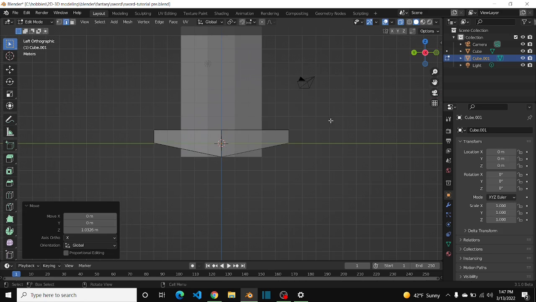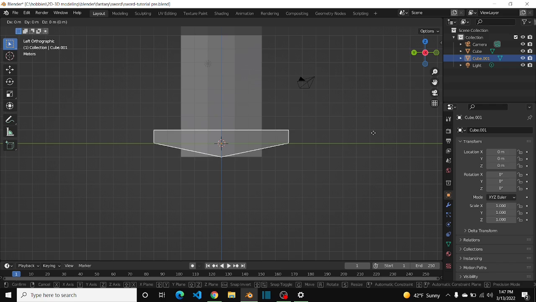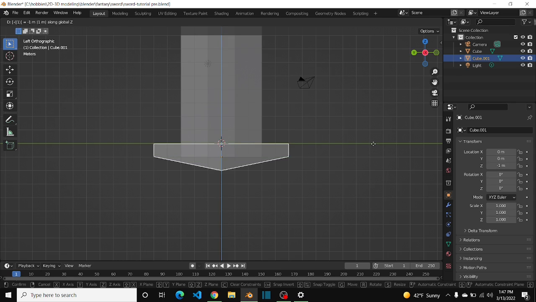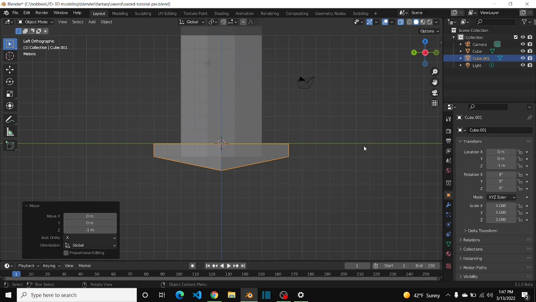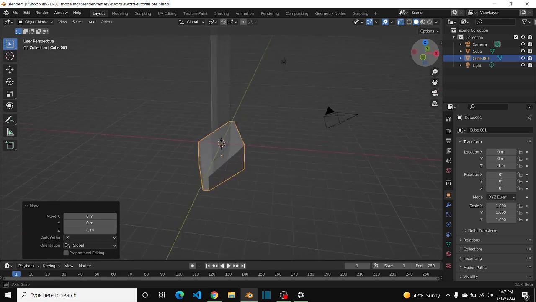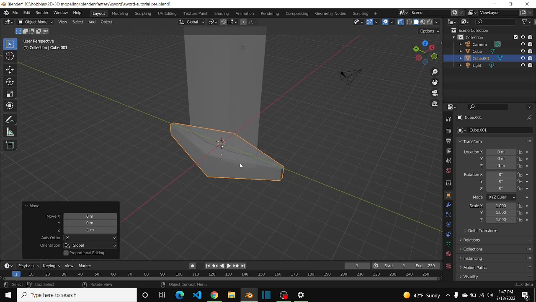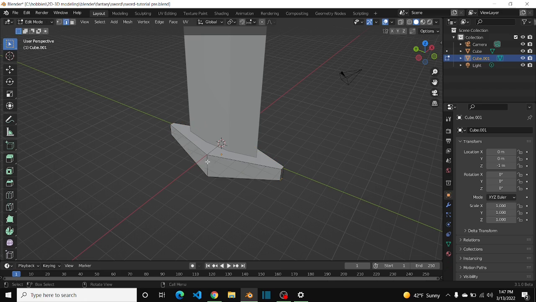Now you notice the sword down here is visible. We don't really like that. To fix that, we're going to grab the whole thing. We're going to tab out of edit mode, grab it, and then move down 1 in the Z direction. And that fixes that problem. But this handle still isn't quite finished yet. It looks too jagged on this middle area.